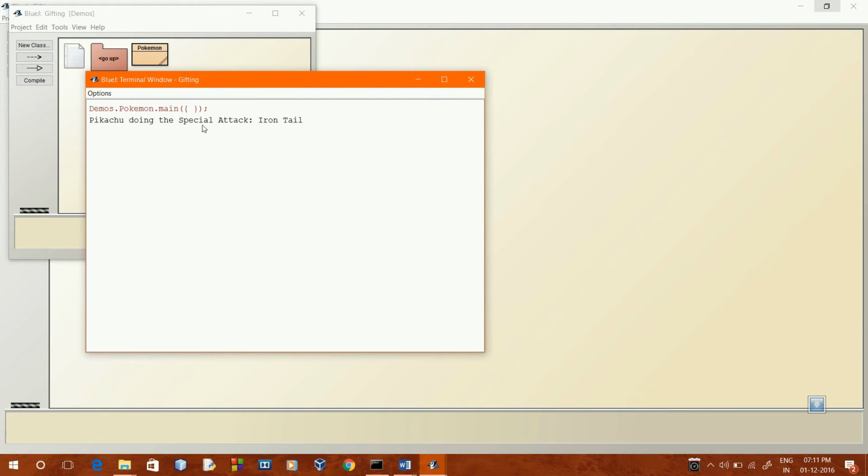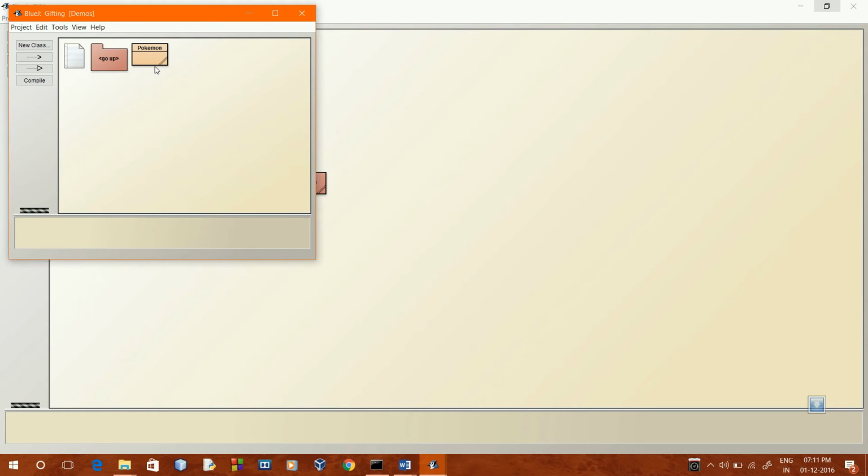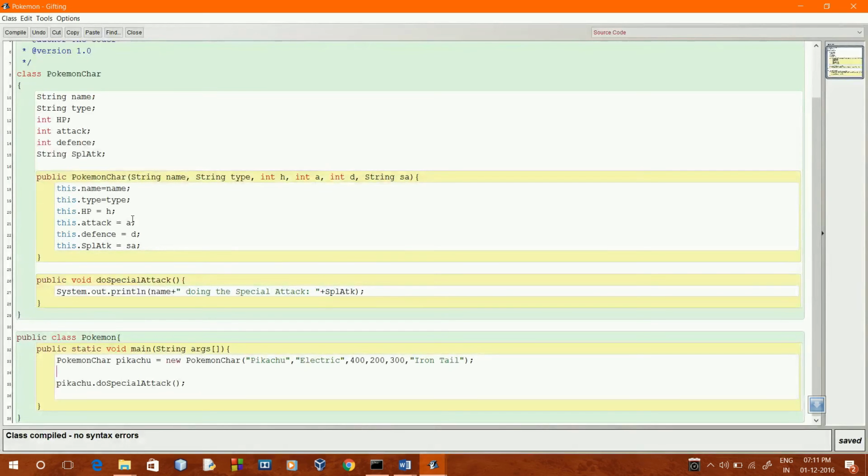Pikachu doing the special attack, Iron Tail. That's it, as simple as that. It's different than the typical hello world program, which we don't need to do, and we are just seeing how we are having a simple class with a function defined in it.